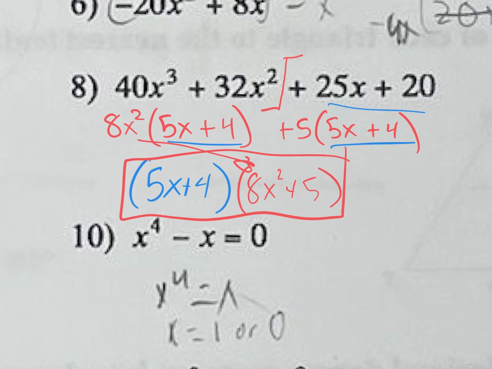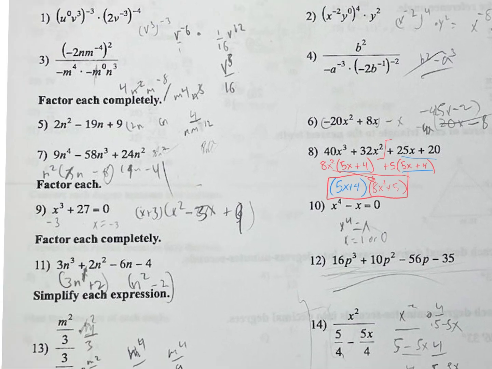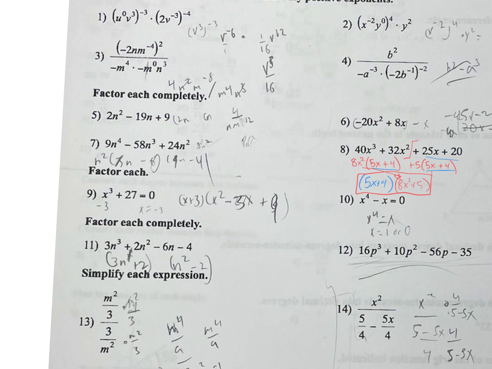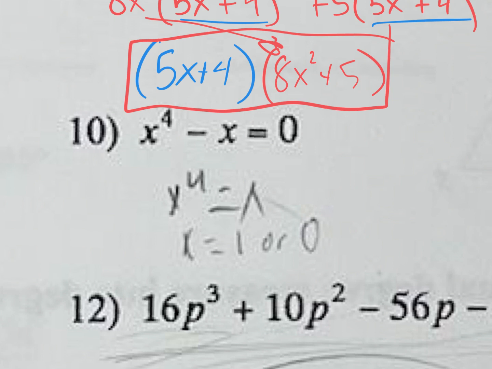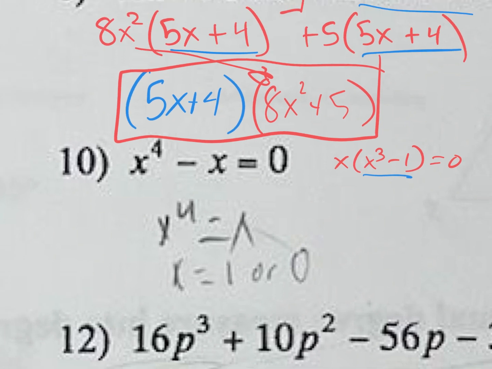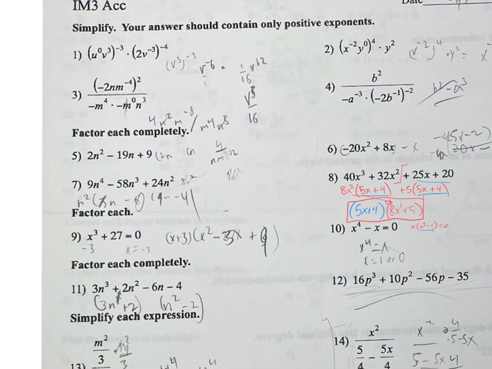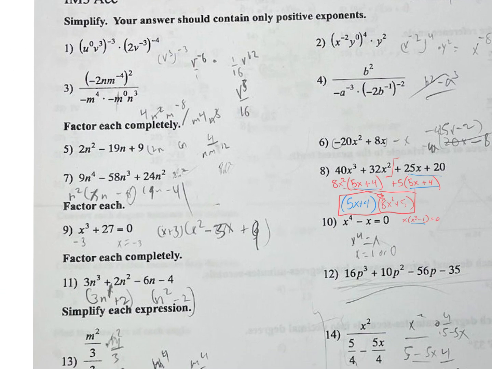Let's see, what else you got? Number 10, they actually want you to factor. It looks like you try to solve it, but what they want you to do is to factor it. So if you took an x out of both of these, you could have x times (x cubed minus 1) equals 0. And that's not completely done because there is a factoring formula, called the sum and difference of cubes formula, that you just need to have memorized. You could use it here. You would also use it on, I think I saw it somewhere else over here. Yeah, you'd also use it on that one.